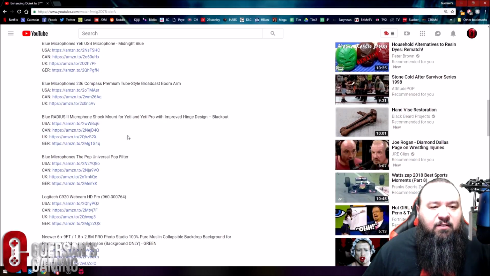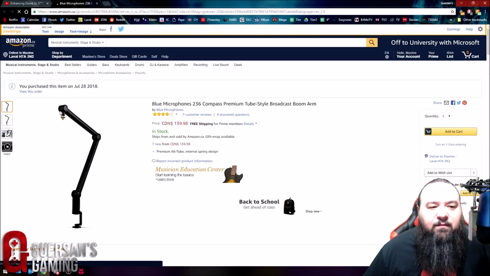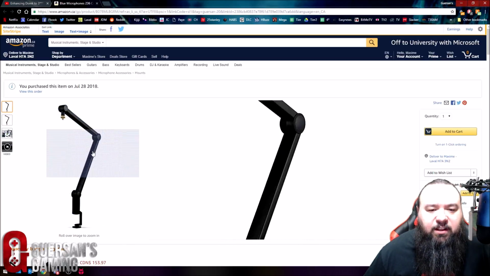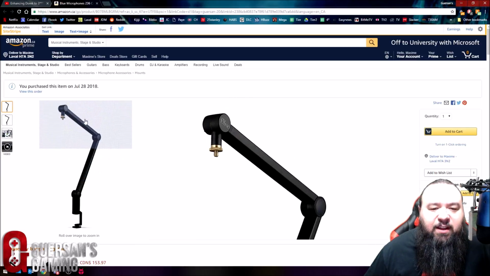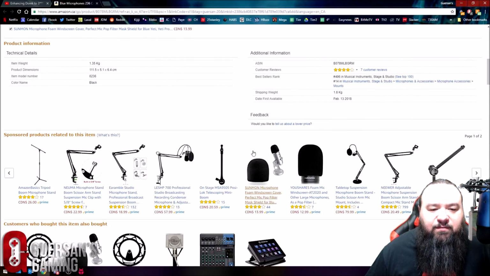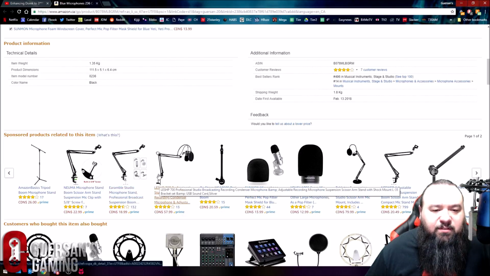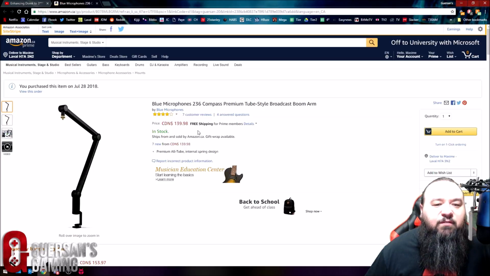After that, for the boom arm, this is again the one made by Blue. It is specifically for this mic, although it works for pretty much any mic. The reason I went with this arm, because obviously if you check, there's a $20 mount, a $60 mount, and this one is 140 bucks.